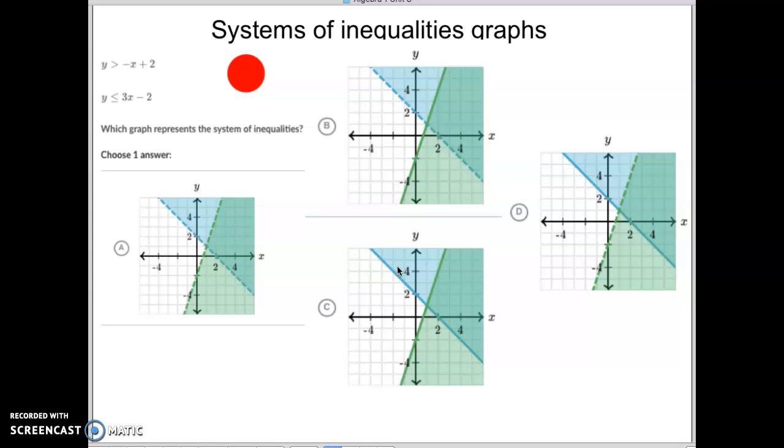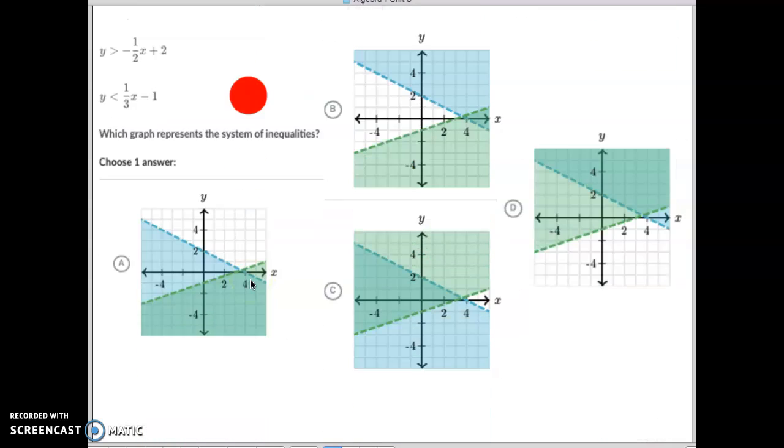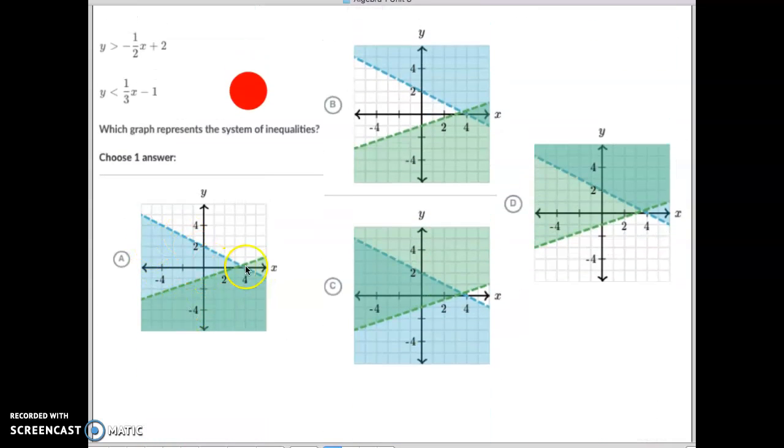They're going to give this to you in one of two ways. Here's one of the ways. You'll notice that we have dotted lines going both ways, or a solid and a dotted, or two solids, where you only have to compare the inequalities and make sure you get the correct lines, like this one. Or you're going to get one like this, where the lines are all the same, dotted and solid, or dotted and dotted, where they're all the exact same graphs.